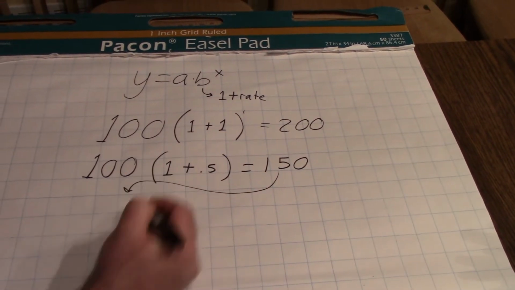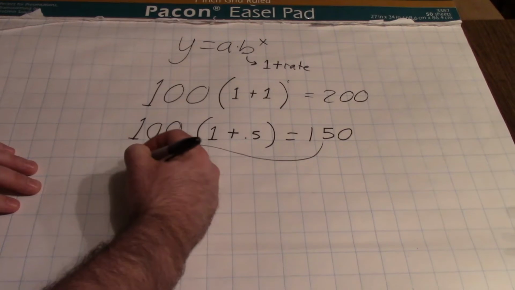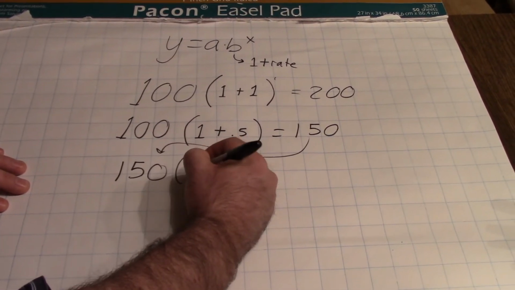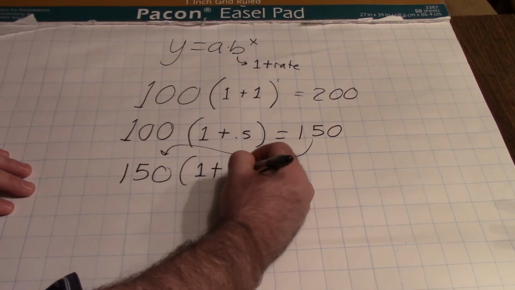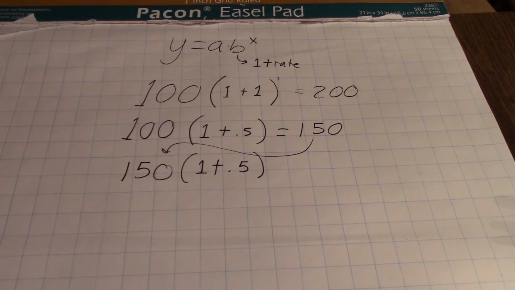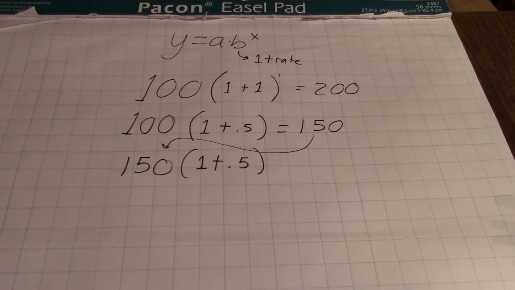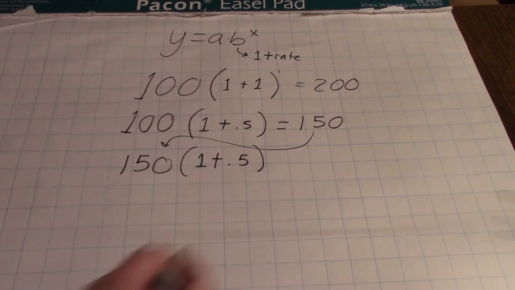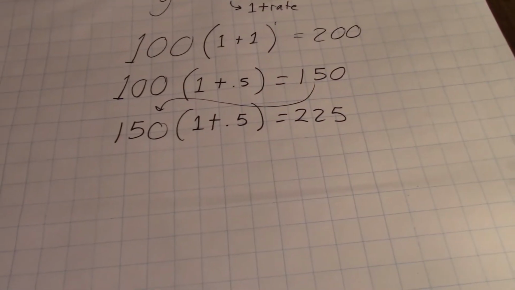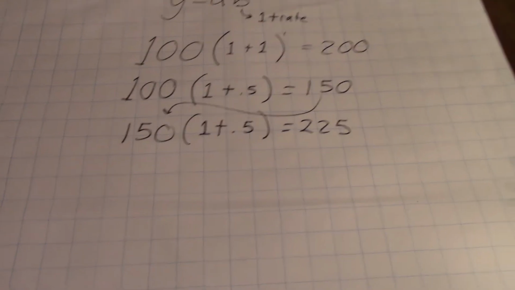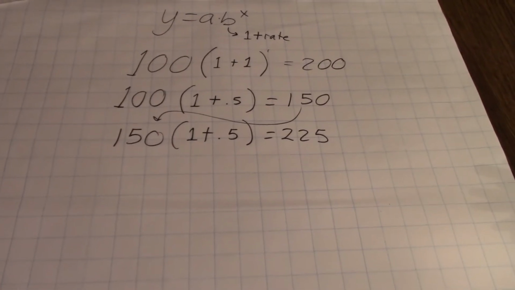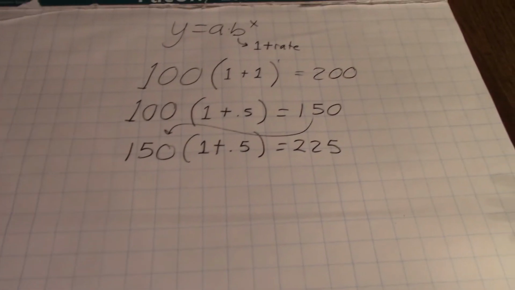That now goes back into the bank 6 months later, and I'm going to do it again. So now I have 150 times 1.5. This is a little harder to do in your head, but it's not too bad. 225. Okay? Oh, it's not 150 times 2. There you go. Pregnancy brain. We'll blame it on that.